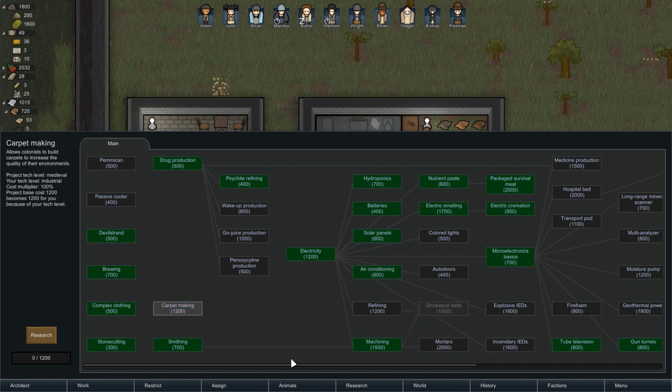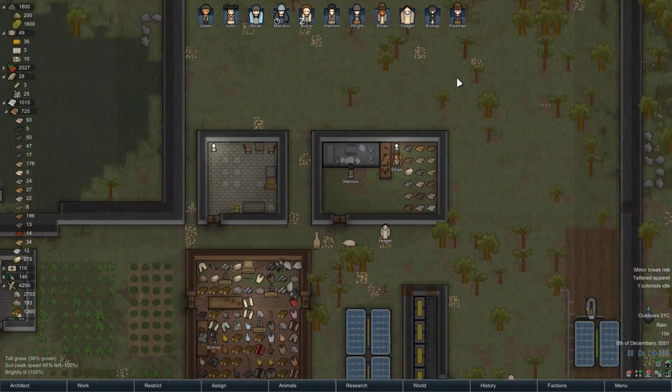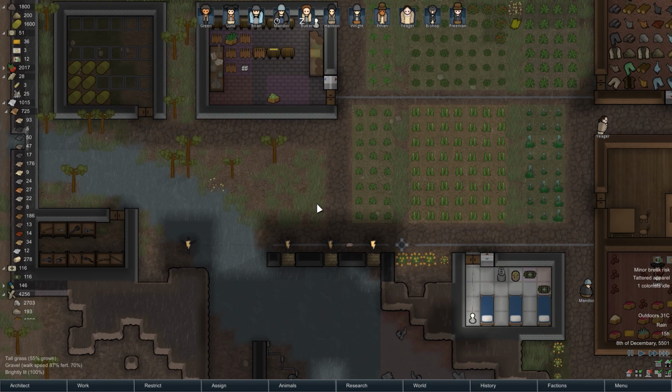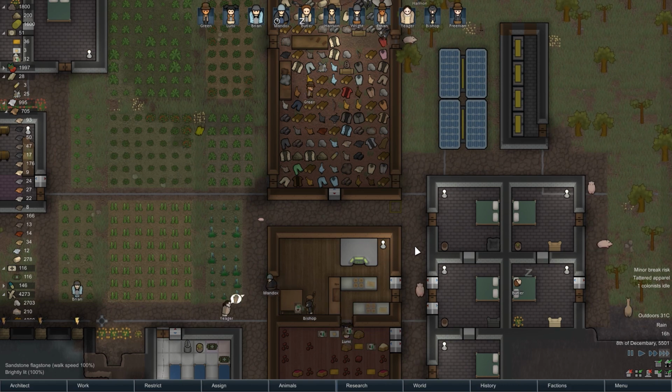Let's see. We could produce this kind of stuff. I might check what this needs. I think it needs the neuropazine, or whatever it's called. Could also do medicine production, which also needs neurotamine. But you know what? We can trade for that. We're producing plenty of herbal meds. In fact, we're producing too many herbal meds. So being able to turn that into medicine will be pretty great.